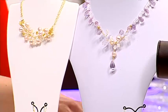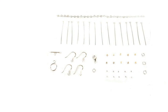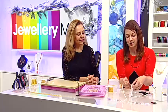You are also getting your findings. Now this is a 43 piece pack. It's all there on your screen, and it is 925 sterling silver. Yes, you heard that right. This is something we always used to bring as part of kits. It was always your copper plated findings, and a lot of people were saying they want to use the high-end metals. When you are using gemstones as beautiful as these, it is really lovely to be able to use the high-end metals to give that quality. If you are selling on your gemstones, it's a selling point as well. You can say it's 925 sterling silver. Instantly people know it's fully hypoallergenic, it's got quality to it, and with these strands you cannot go wrong.